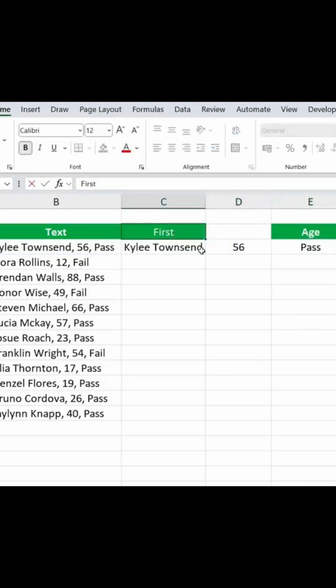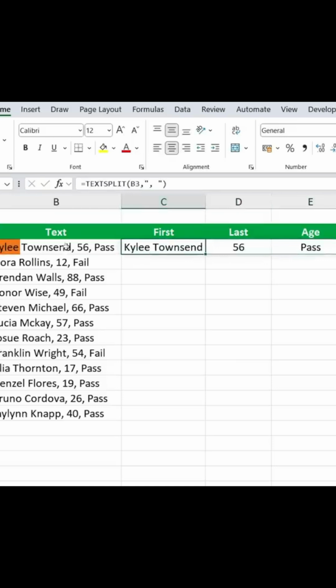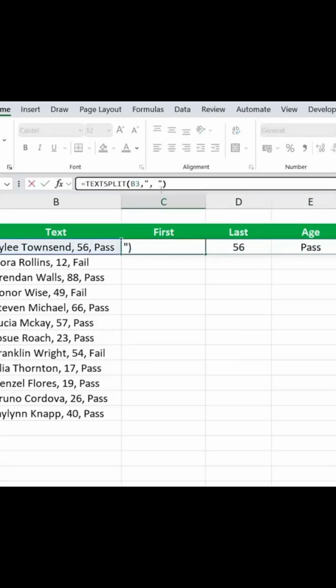first name here and having the last name over here? How does this work now, because we don't really have a comma between Kylie and Townsend? Well, we're going to have to get a bit more creative with the text split formula. We're just going to go back inside of it, and under the column delimiter, we somehow need to add two. One that it's a comma and then a space, and the second one when it's just a space.